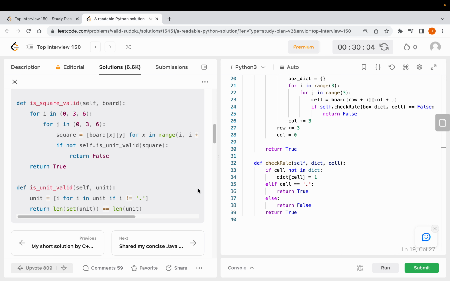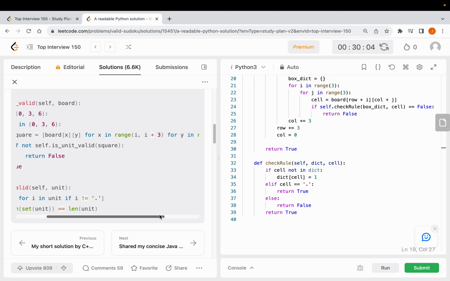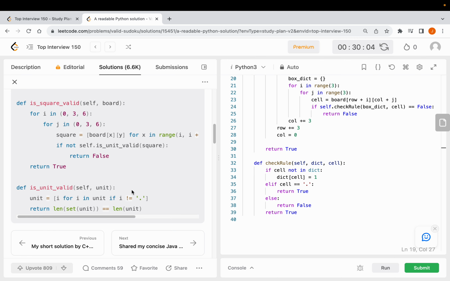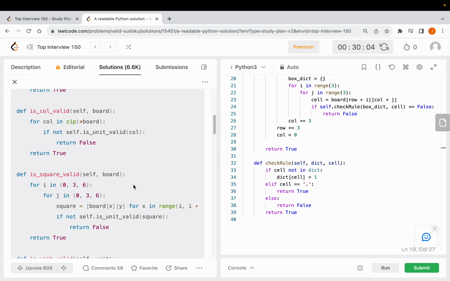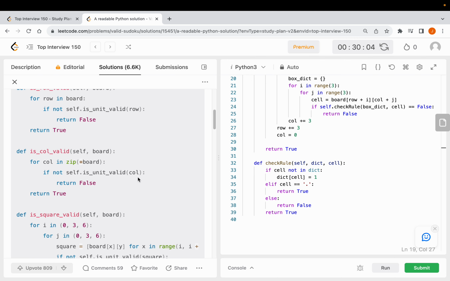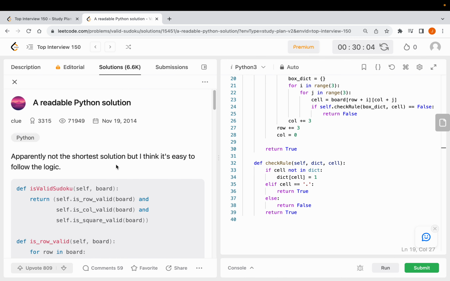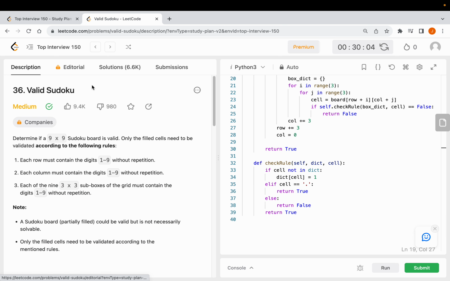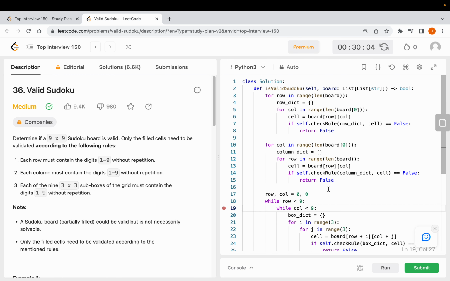So if there are no repetitive numbers, it will be the same length. Okay, all right. Interesting, brilliant solution, top solution, pretty brilliant. All right, very outside of the box.